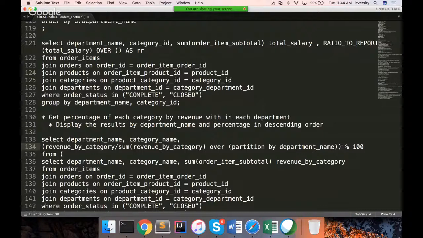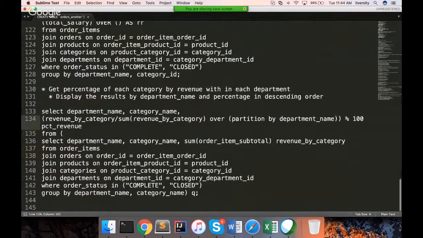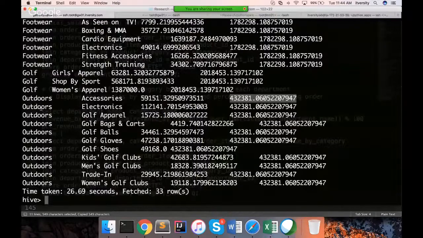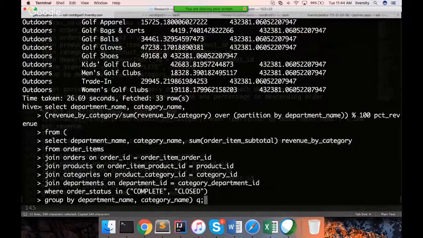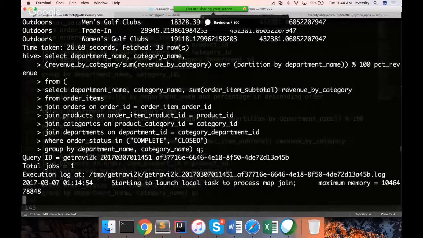PCT revenue. We will just give this name to keep it simple. Now let us try running this. If it works, it works. Otherwise, we have to think about an alternative. It is working. So let's see the results.